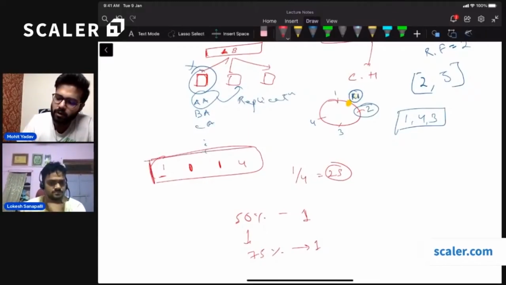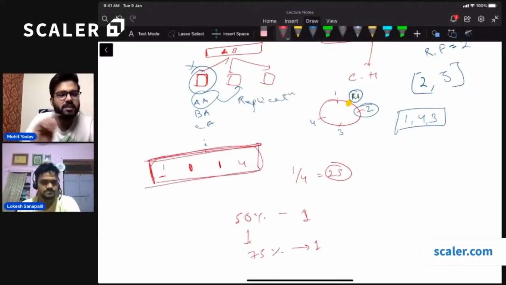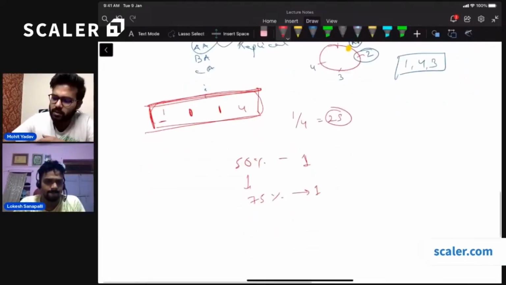Out of the 4 numbers that I had, 1 is really popular because it is occurring 3 times. If I choose a number randomly out of this batch, I have a 75% chance that I'll get 1. For truly popular systems, the occurrence of this 1 is over 99%, right? And that is what I was hinting at.